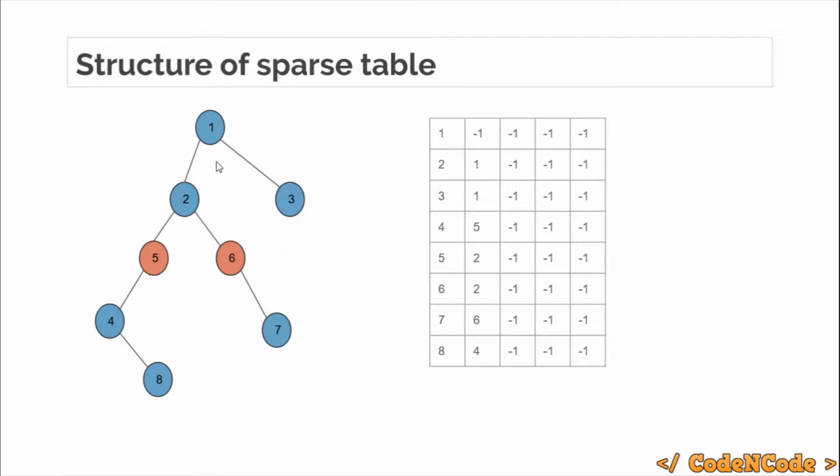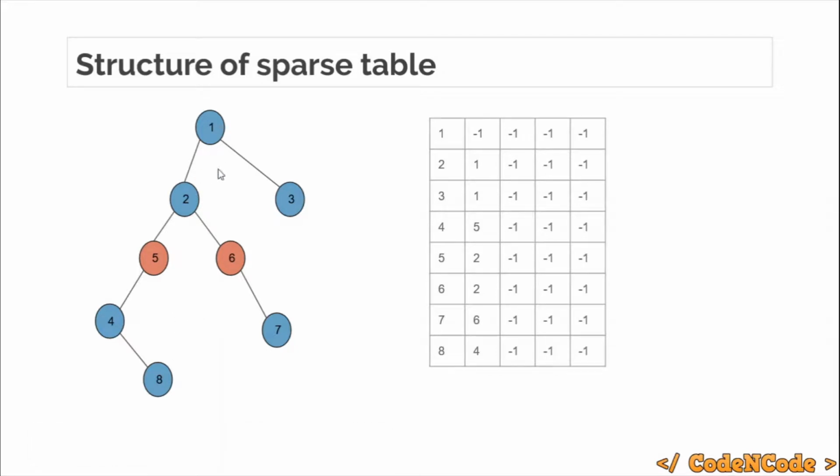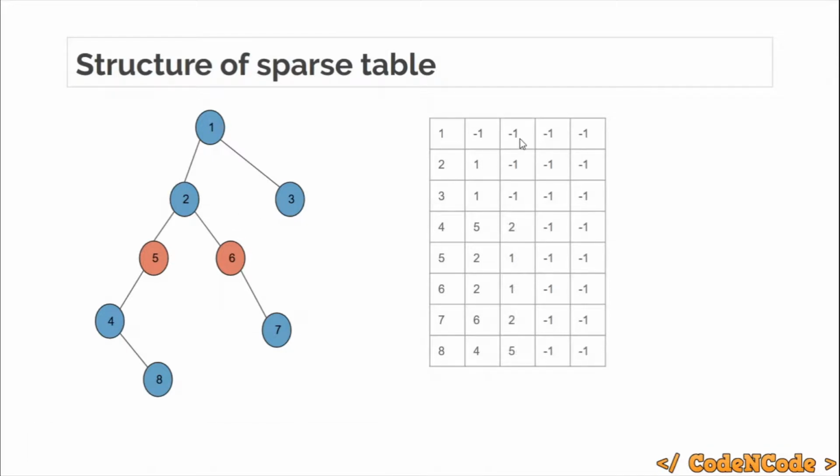So now 1 is actually 2's power 2nd parent of 8. So you see, in constant time we can calculate the 2's power ith parent, or basically we can fill the whole matrix in n log n time. So after finding all 2's power 1st parents, this would look like this.